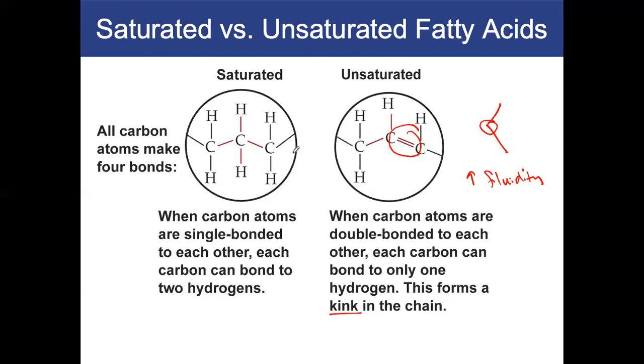So saturated or straight, when you look at, let's say this is a triglyceride, saturated fatty acid tails are straight, right? If we have a triglyceride and we have some unsaturated fatty acid tails, they're going to be bent. And this is going to make this a little bit more fluid because the tails can't get close to each other because they have a kink or a bend in them.